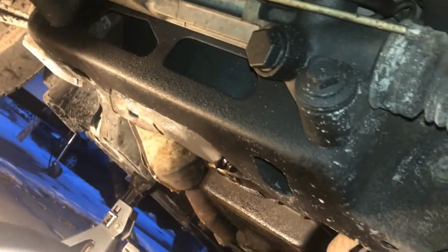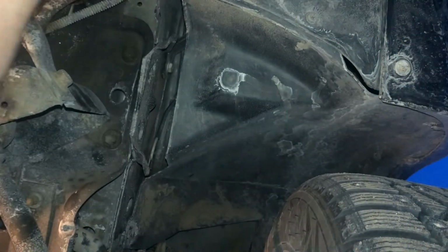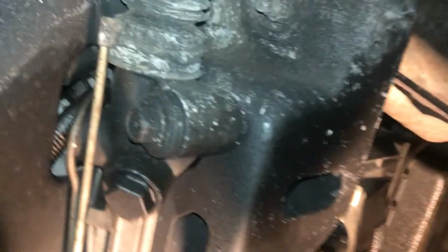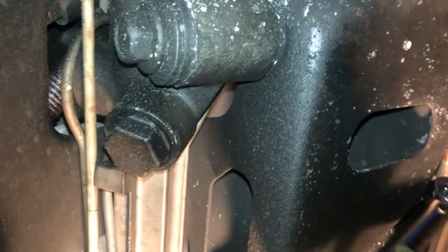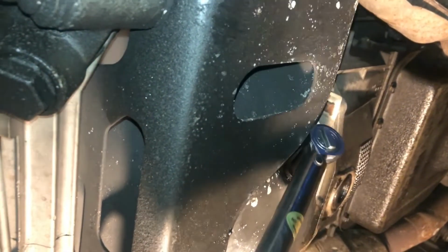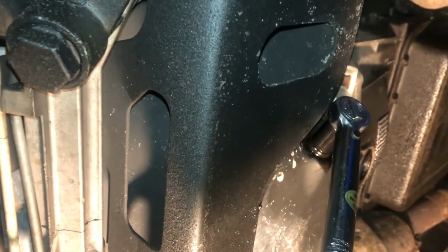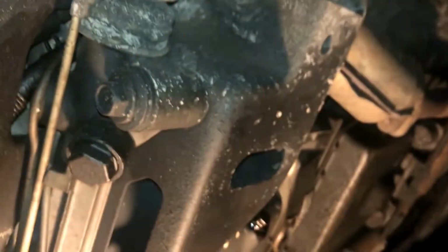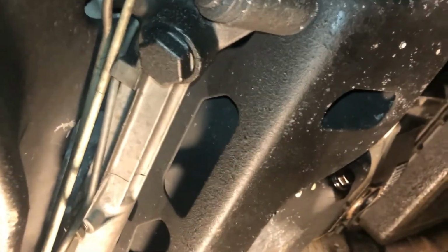And that 10 foot-pounds, I can't stress it enough, is not a lot of torque. It is just barely past snug. I'm gonna have to take the extension off of this. Just ever so slightly past snug. Couple of clicky clicks, we're good there. Take a paper towel, clean up this little bit of dripping, and the oil is drained, and we can move on to the oil filter, which is hiding up in there.